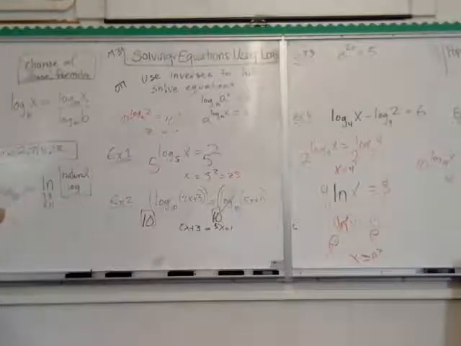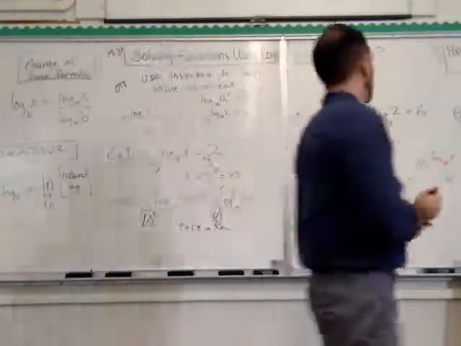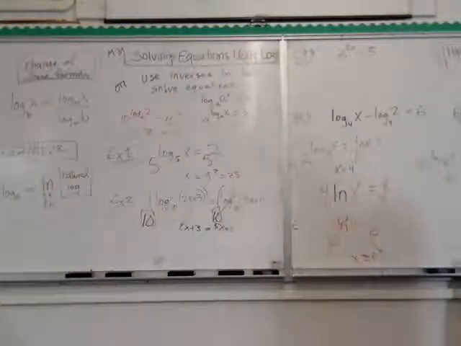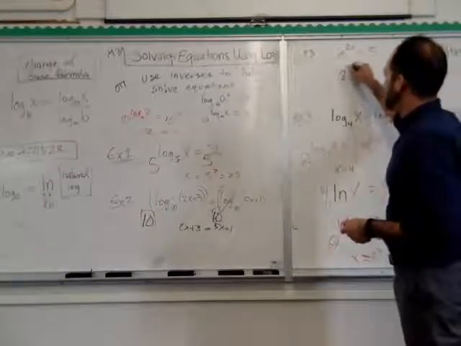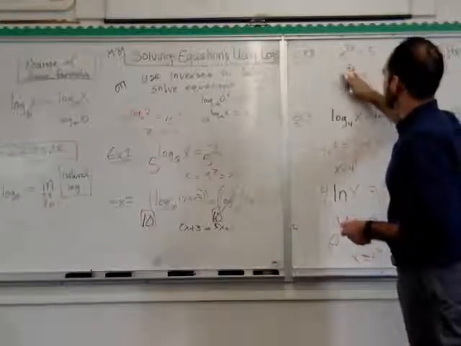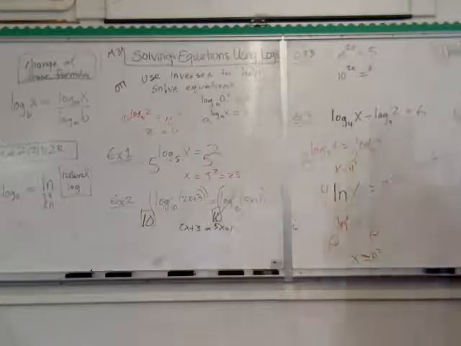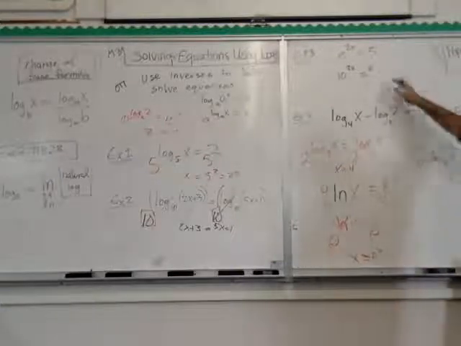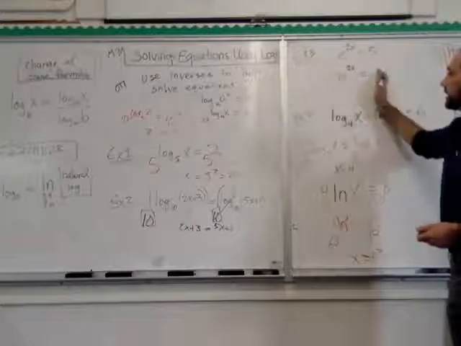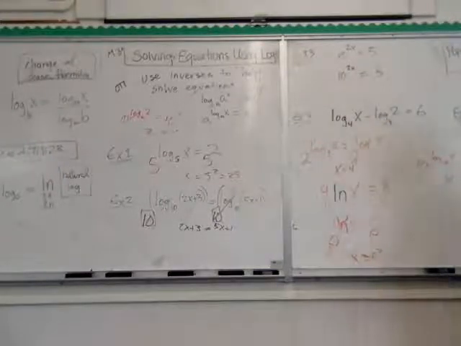Number 3. Here we go. So let's go ahead and think of it this way. If I had 2, let's even make it easier like this. This is like day 1 where we started to look at base 10 ideas, base 10, right? So what can I take of both sides here in order to get to my exponent up at 2x? What can I take of both sides?